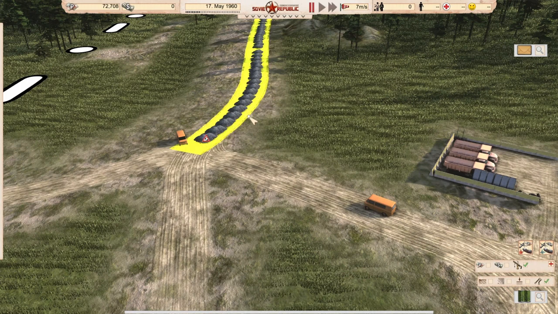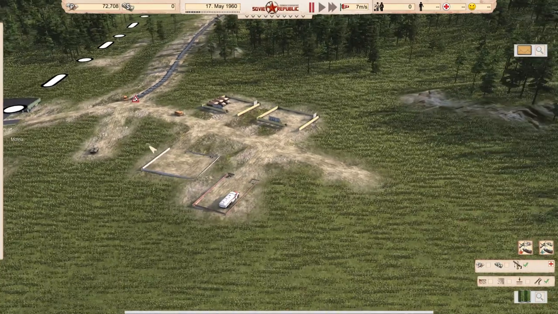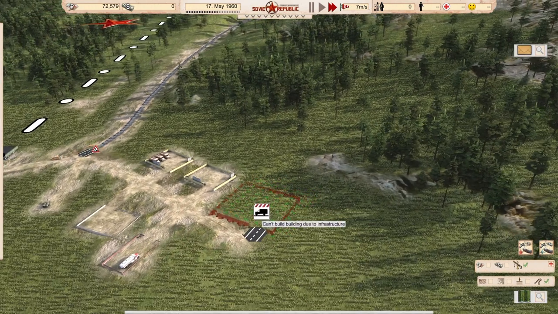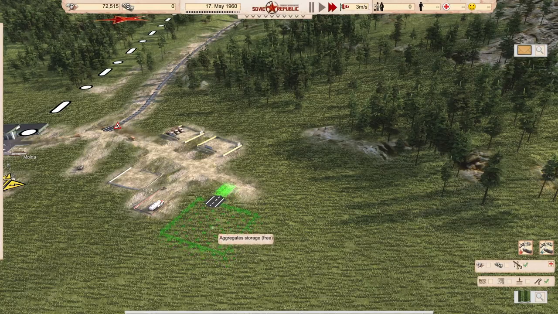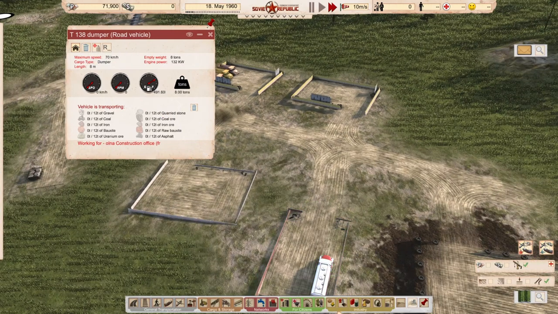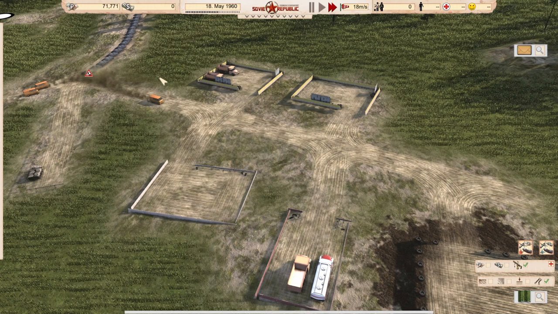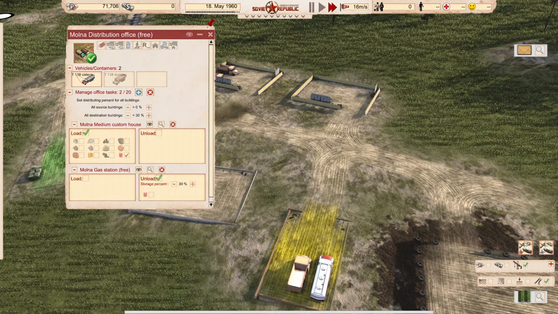Okay, here we are. The road is on a good way. It needs 1200 workdays, so let's get on with it. I want to have a little buffer so I can create the last part of the road. You go here. And you may also go. I think one is okay.